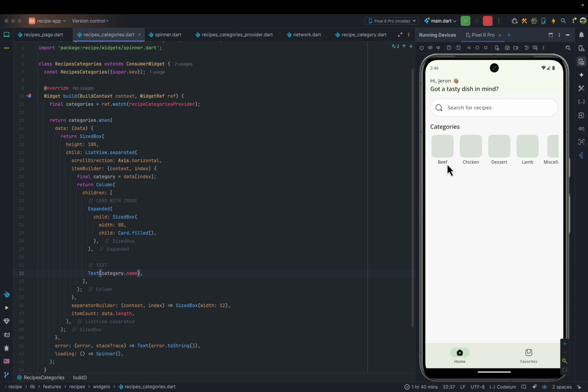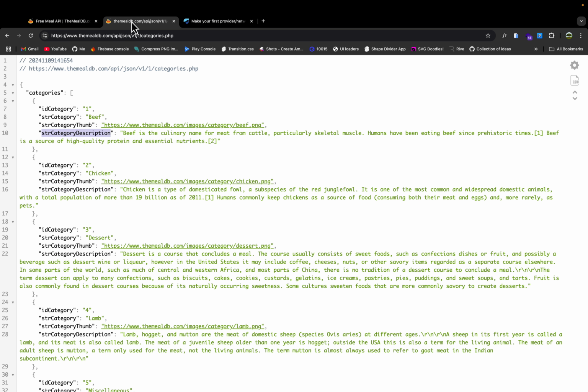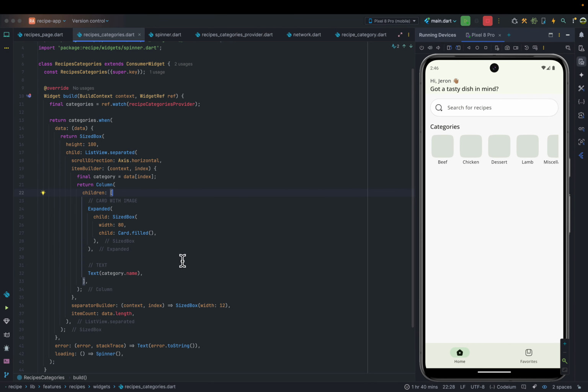So immediately I do that, we can see beef, chicken, dessert, lamb, blah blah blah, because we are fetching the data from this API, right? And then we are putting that particular name or value we are getting there. So this is what we have.